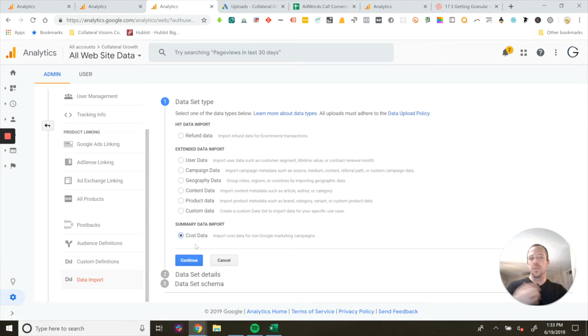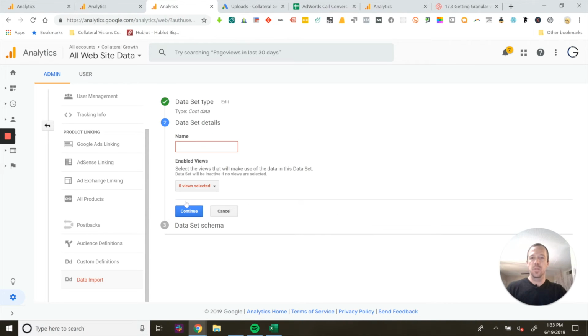So now that we're going to hit cost data down here in the bottom, go ahead and hit import. We're going to do Facebook cost data, the name. And you'll see here, I can bring this up in my all website view, or I can only load it where it'll show up in the test view, right? So I'm going to do it on all website data because I'm not trying to get hyper focused right now. I just want to get a visual picture on this.